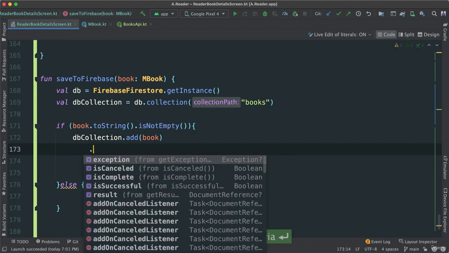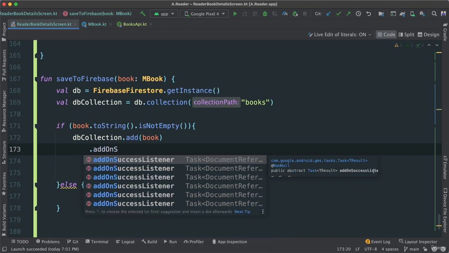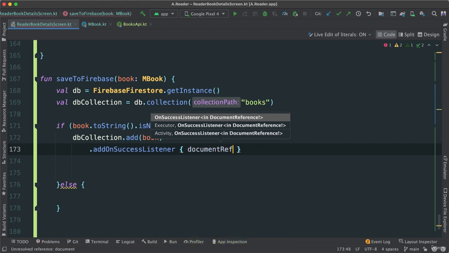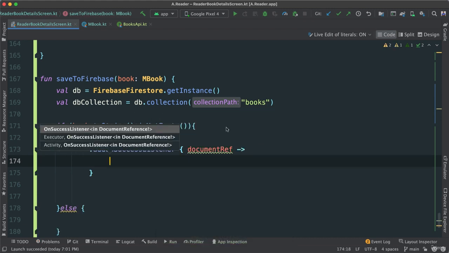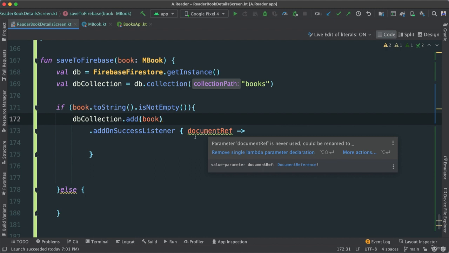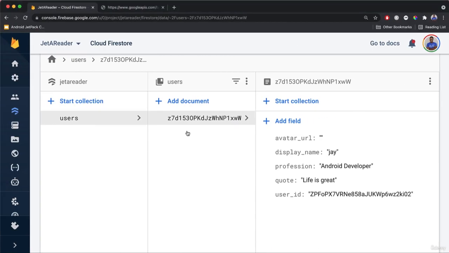And then I'm going to attach an add on success listener as such. And I'm going to say document ref as such, so we can check if things are good. We're going to be clever here a little bit. Well, the idea is that, okay, so once that book is saved, right, we are going to snap the reference ID of that book, because anything that is saved in the database will have a reference ID, its own ID. What I mean by that, when we save something, that document is created, we're going to have this ID, right?